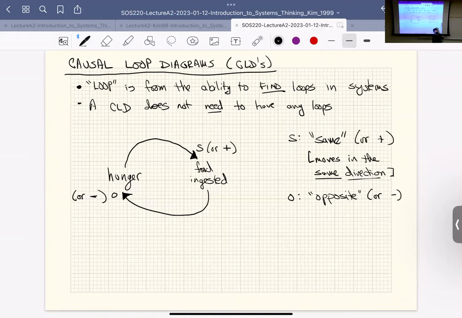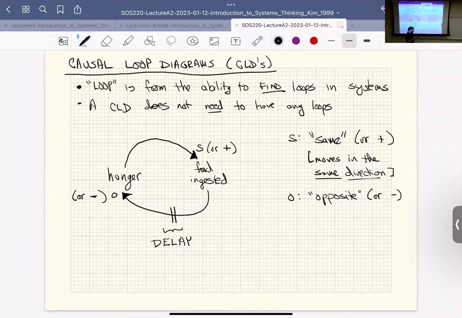Now, I said that eventually. And so I'm going to add one more symbol here. And this is a symbol for delay. And sometimes people just write the word delay. So there are always delays. Causation implies delays. It's impossible for something to be caused by another thing and then to happen at the same instant of time. So whenever one thing causes another thing, there's going to be a small amount of delay. Now, if all of the delays in the system are roughly the same, then we don't really need to call one out as being special.